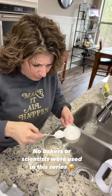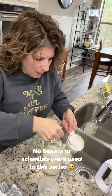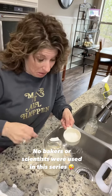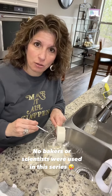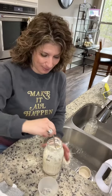It seems like a waste to get rid of that stuff, but that's what they say. Maybe I wasn't supposed to get rid of the fluffy stuff and only the liquid. I don't know. This is being honest in the kitchen. This is my very first time making a sourdough starter. You would have thought the chick who likes bread so much would have done this already, but I haven't.